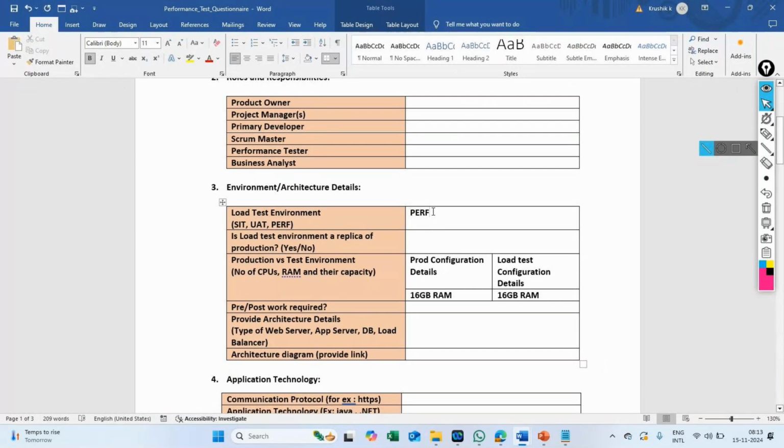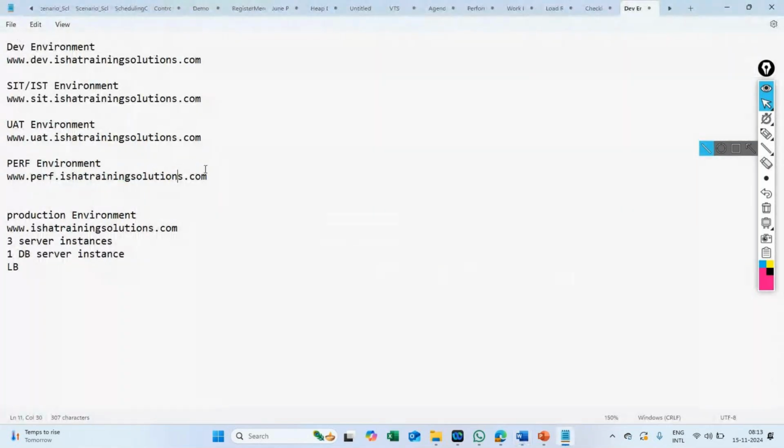One more important thing: if you have a dedicated environment like the perf environment, the performance testing environment, it is always good because you need not depend on other teams. You can go ahead and run the test whenever you want. Nobody is going to access this URL except your team. Sometimes in some projects, we will be asked to share the other environments, either this or this. What do you mean by sharing the environments? These URLs or environments will be used by the functional testing and automation testing teams as well for their testing purposes, and we have to share them. So these are shared environments, while this is a dedicated environment for us. In the dedicated environment, you can run whenever you want.